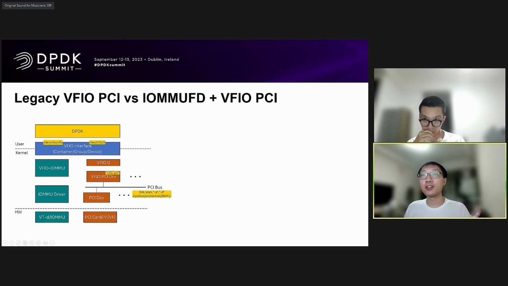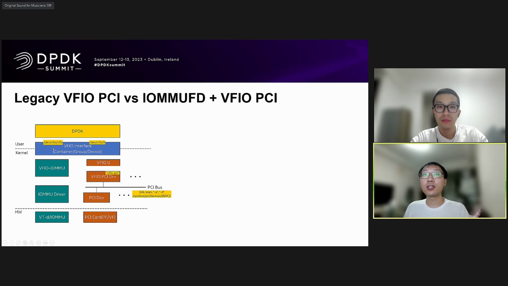Whenever we register a VFIO device, for example VFIO device 0, we create a device representation, then create a char device node and present it to the user space application. So you can see there's a /dev/vfio/X node, which can be used by the application.